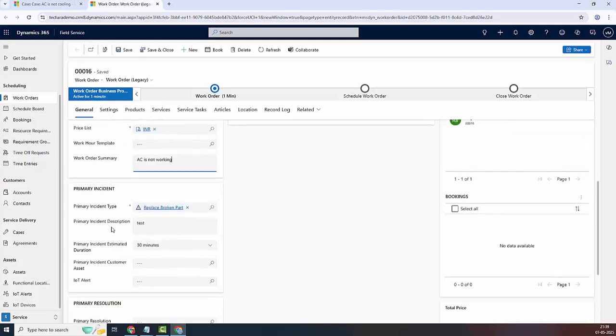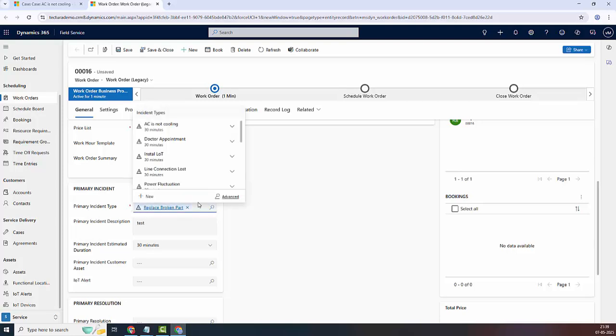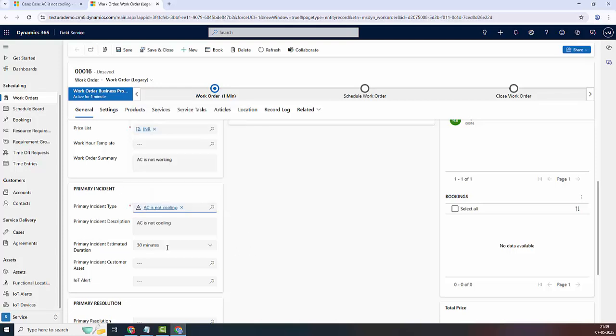And primary incident details, we can set up this data. AC is not cooling, or doctor appointment, whatever the incident details, description detail. I mean, incident type, you can select it. And primary incident estimated duration, usually the person will select.